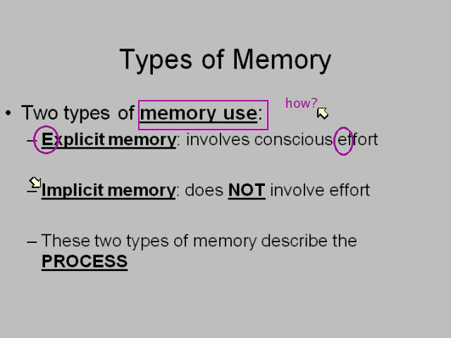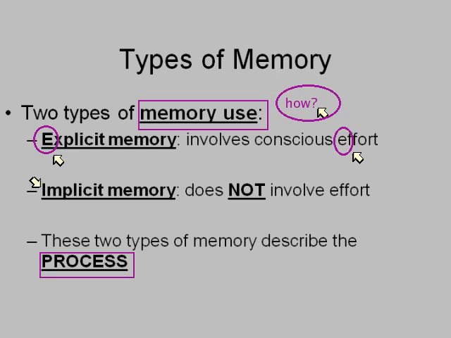So these two types of memory, in terms of these memory models, are describing the process that we use to retrieve information from memory. Sometimes it involves effort. If I were to ask you, what is the capital of North Carolina? Okay, that's probably going to involve effort. Anybody know that right off the top of their head? That's explicit memory. It is Raleigh. You are correct. Okay? Implicit memory, in contrast, just automatically these things pop up. Okay? Without any explicit use of any effort. Make sense? Everybody see the difference there between explicit memory and implicit memory? So this is answering, again, the question of how is it that you're getting the information out of memory.